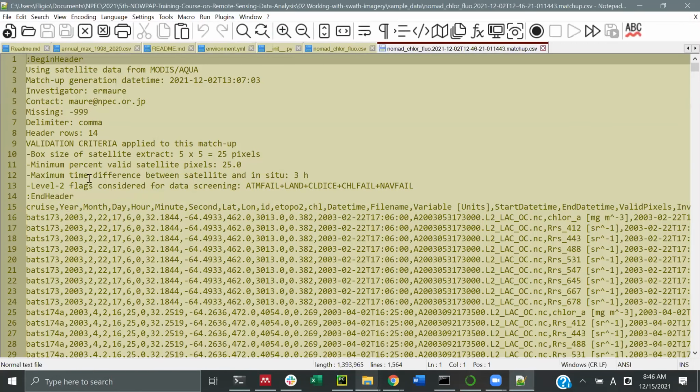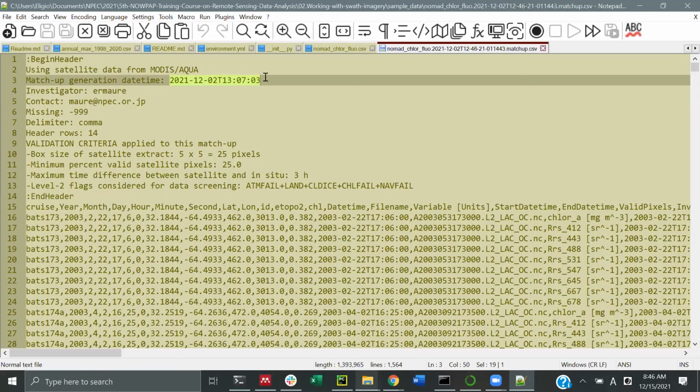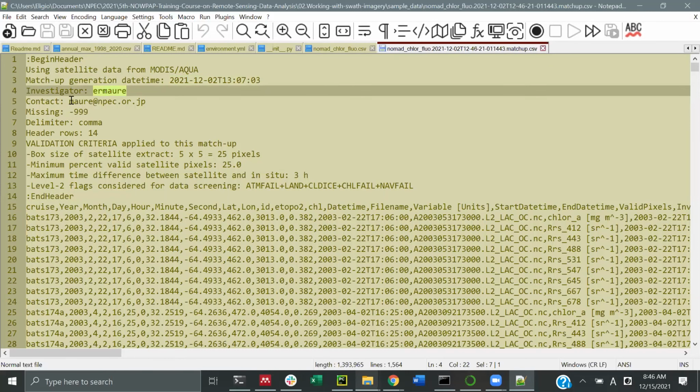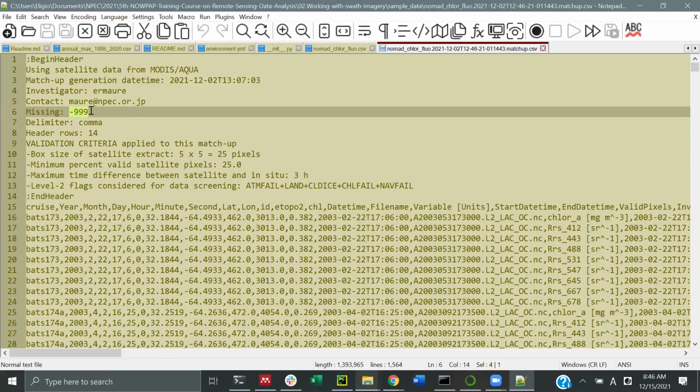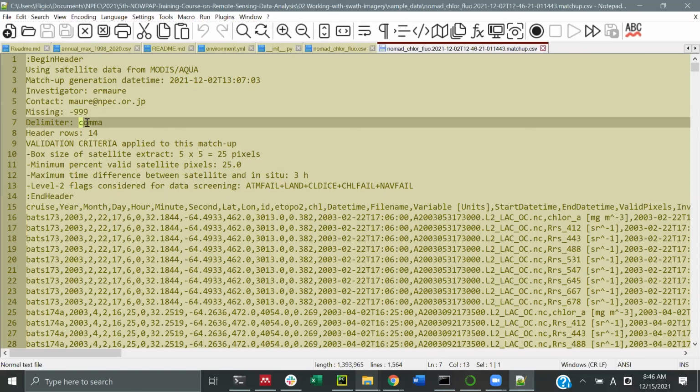So this is a comma separated file that we submit, and what we get back, which is this one, containing the metadata. It will have a header. This header explains what kind of matchup you run. You selected Modis Aqua, and then what time you submitted your request, and who submitted, and the email address, and then it will tell you about the missing value, what you should call missing value, and then the delimiter is comma here, as we can see, and then your validation criteria that you selected.